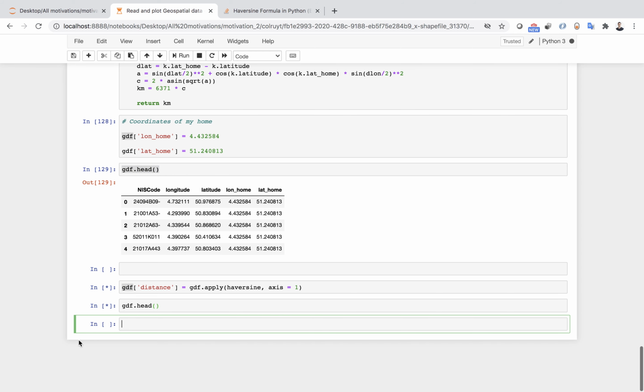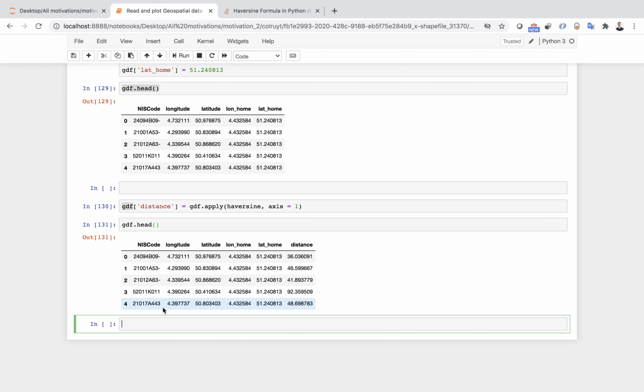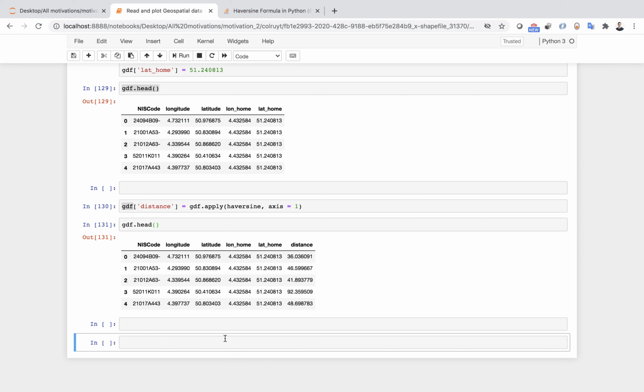And then we have distance, it takes some time. Yes, we have distances between my home and the centroids. So I just want to specify places as neighborhood if they are closer than 2 kilometers. Therefore here I write my data frame. I'm using loc.